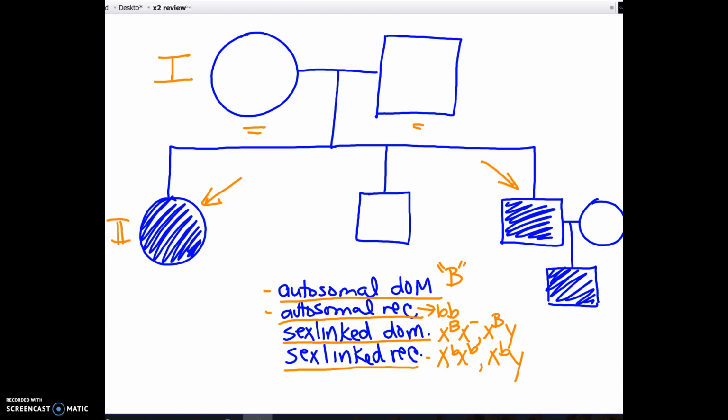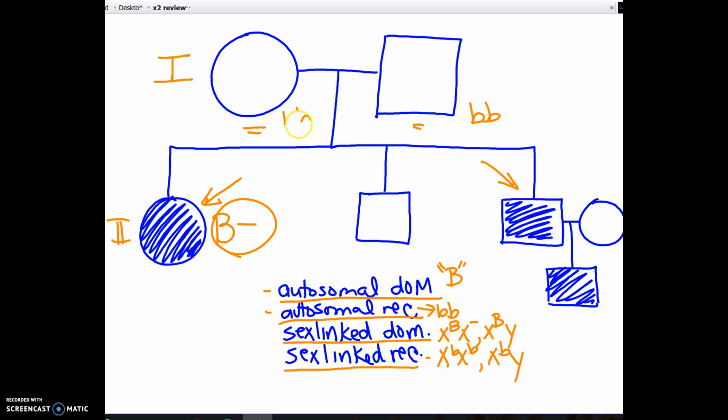As soon as you see that happen in a pedigree, it tells you that the trait has to be recessive. Why? Because if the trait was dominant, let's just pretend like we think it's dominant, that would mean that everybody that's colored in is Big B something. It's not possible to have 2 parents that don't have the trait, little b little b, produce a child that does. So that rules out the possibility that this is a dominant trait. This has to be a recessive trait.